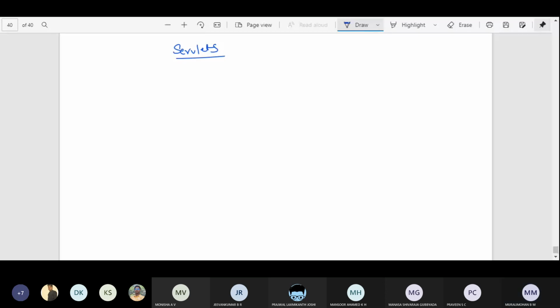a servlet, where these servlets will be placed, or where to write these servlets, what is the purpose of servlets. Okay, we'll try to find answers for these questions first, right? So when we are speaking about Java, we know that it is platform independent, portable, architecture neutral, right? So these are some of the features of Java.